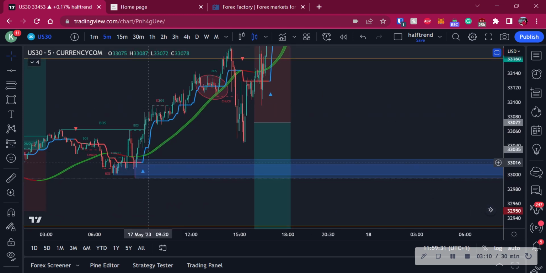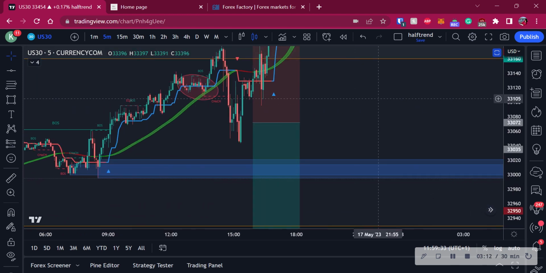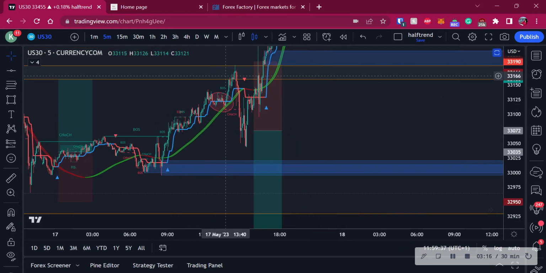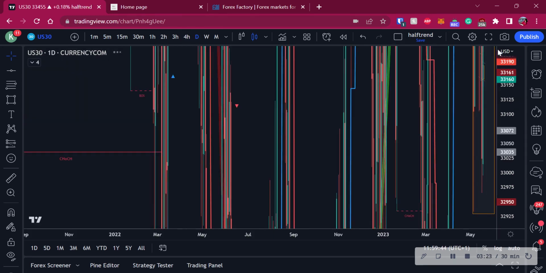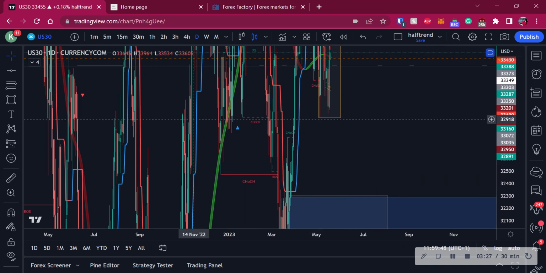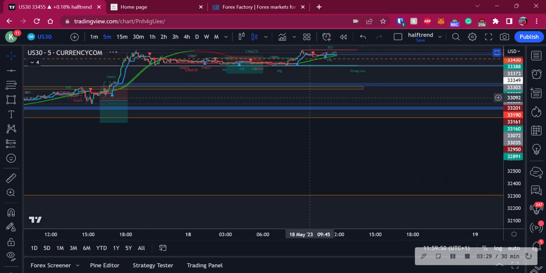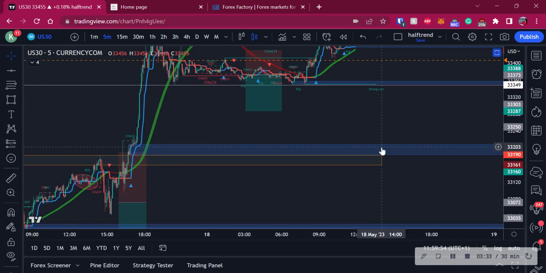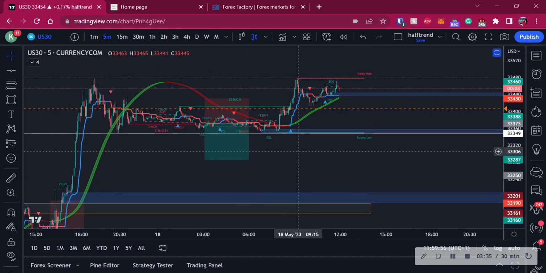And the second one that I took was basically the sell, because after price had hit here, we did the analysis, and I was pretty sure price was going to do a sell, just based on the dailies. I did think the price was going to come down to take liquidity, but no, it didn't. So this was something that I took last night for Asian, but I was not.